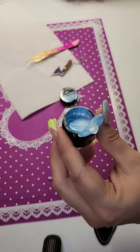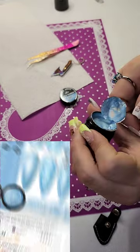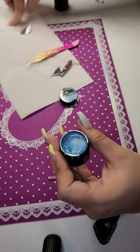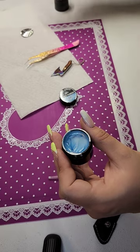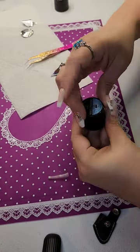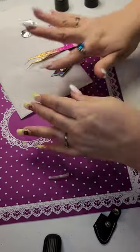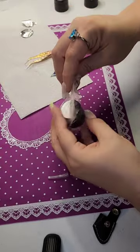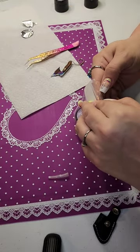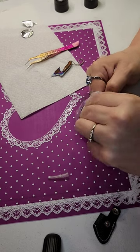Oh, and then this is in the color TF40. This one's TF44. We're going to put all the garbage with that. Well, the lids have gel on them, so we're going to try to keep it all. This one is a purple. Spoiler alert, if I can open it.